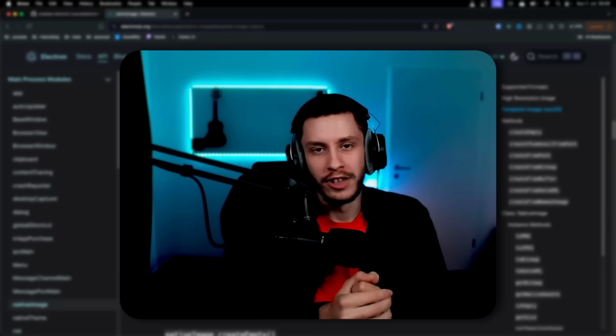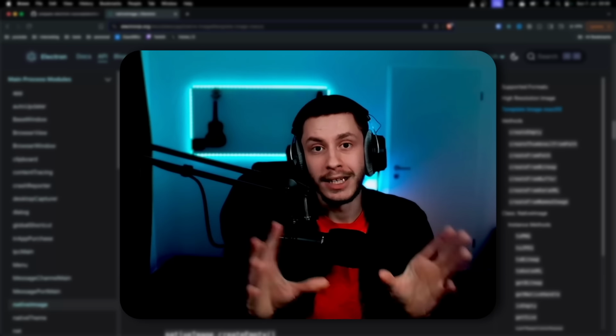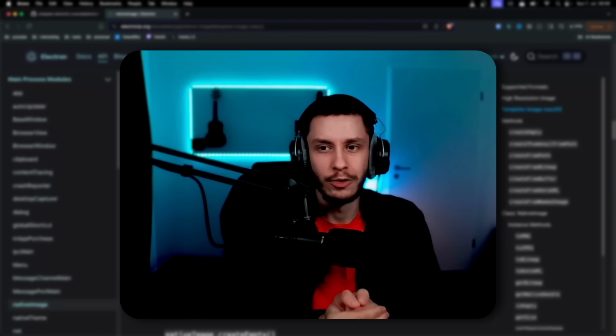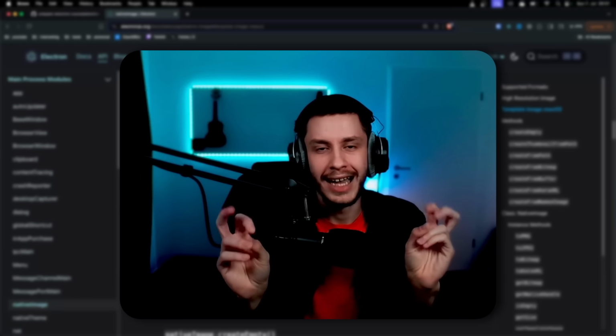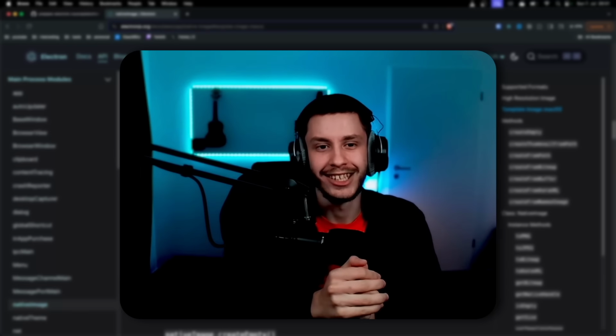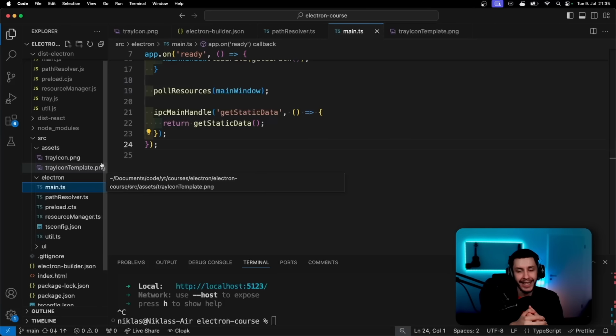So now that we've gone over this theory, let's actually get into using my two icons in our Electron app so that we can actually implement a hide to tray functionality. Let's go. And of course, first of all, we need to now tell Electron where our asset files, so our tray icons, actually are, because Electron-Builder will need to know that it needs to include these files in the final app. And I added these files under src/assets, and then I've got my two PNGs right here.